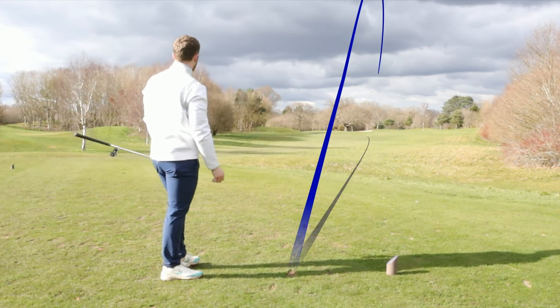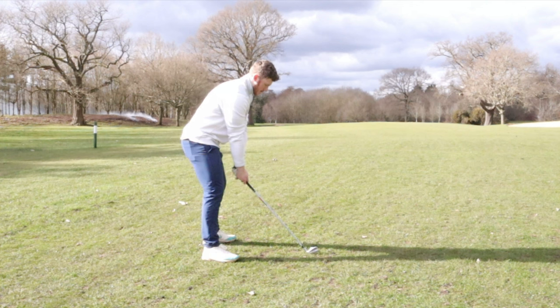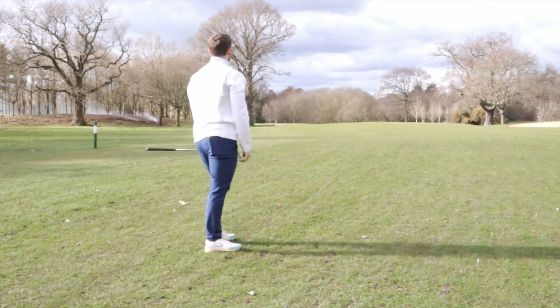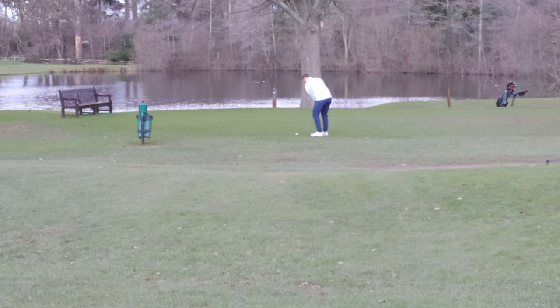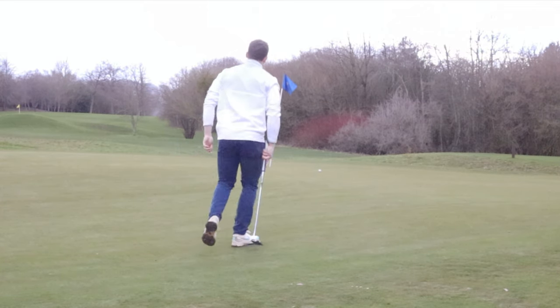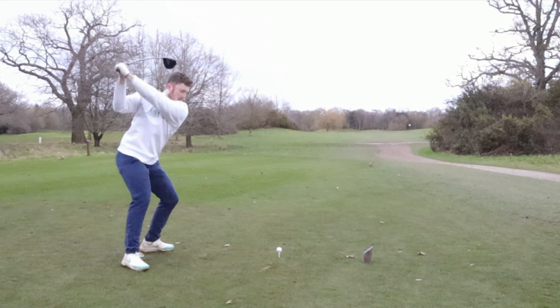Hit a chunky five iron but left myself with a good way in on this hole, probably went about 160 yards. Hit a pitching wedge and it's not a great result - I hit it so far out of the toe, the ball almost toe-shanks off to the right and hits the people on the next tee box, which isn't great at all. Then I get underneath the ball with the wedge and leave myself on the front of the green with a tricky putt with a double break. Misread that for par, but end up carding a bogey, which on this hole with those shots is a very good result.